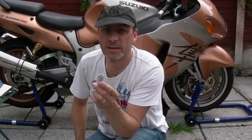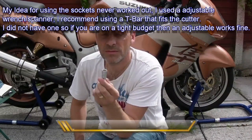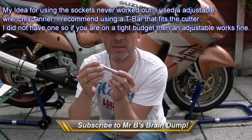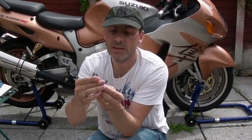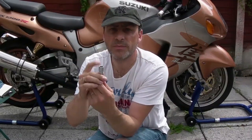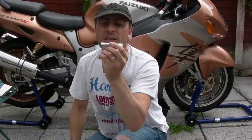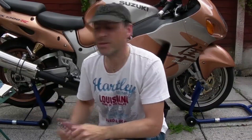Indeed. You'll need something to connect to the bottom of your tap, the thread cutter. I'm improvising. You're better off with a T-bar if you've got one. I haven't, so I'm using a 12mm socket, which locates to the bottom of the tap. And then a ratchet, a medium-sized ratchet, with a small extension. Again, you'll see how that comes to it.